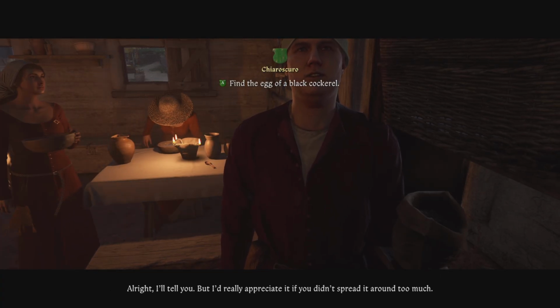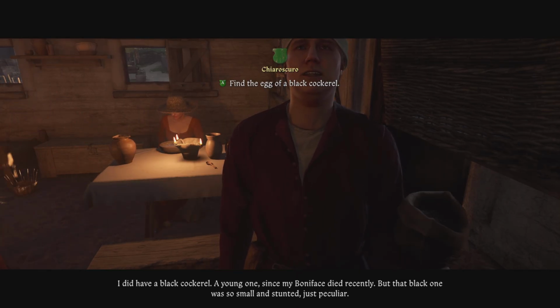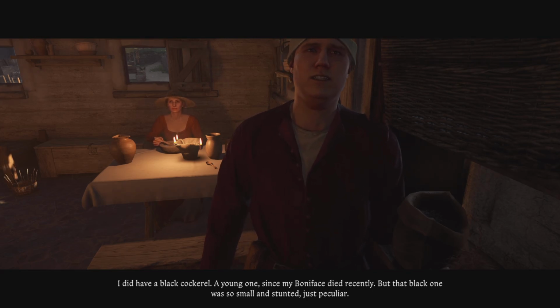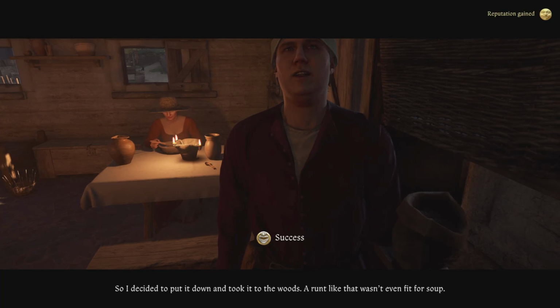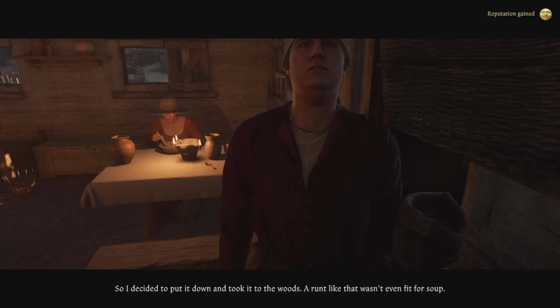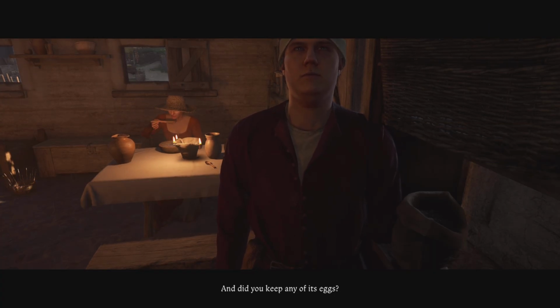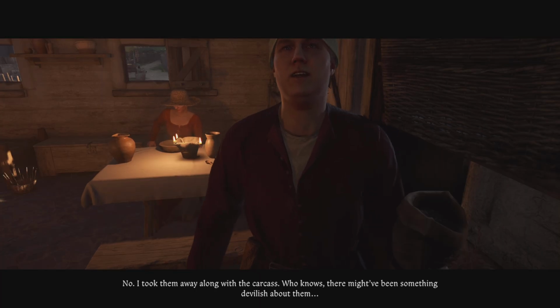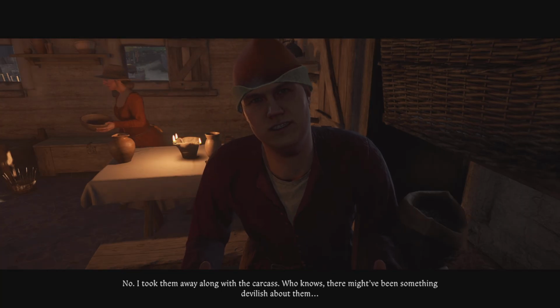All right, I'll tell you, but I'd really appreciate it if you didn't spread it around too much. I did have a black cockerel. A young one, since my Boniface died recently. But that black one was so small and stunted, just peculiar. So, I decided to put it down and took it to the woods. A runt like that wasn't even fit for soup. And did you keep any of its eggs? No, I took them away along with the carcass. Who knows? There might have been something devilish about them.